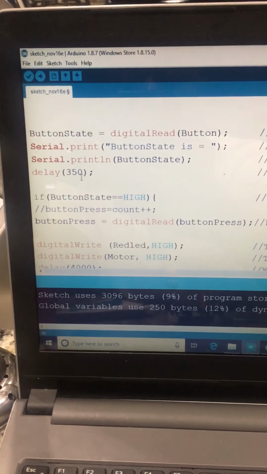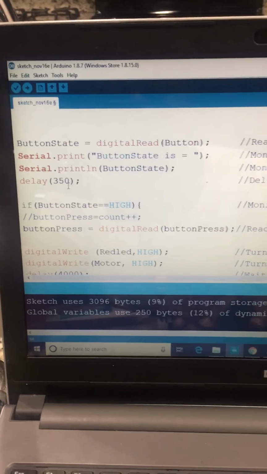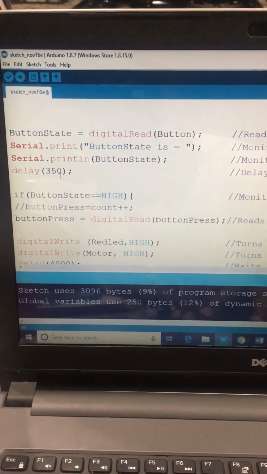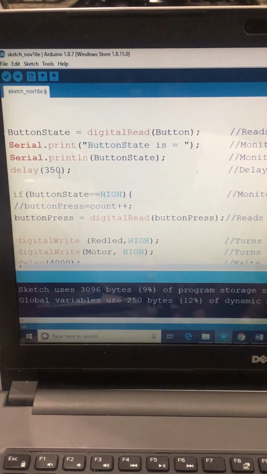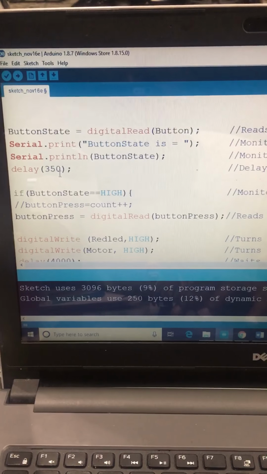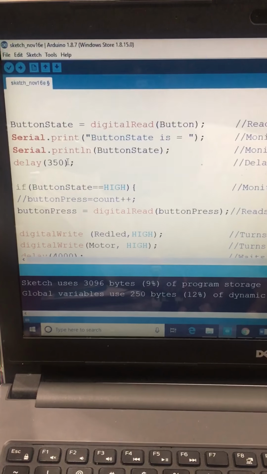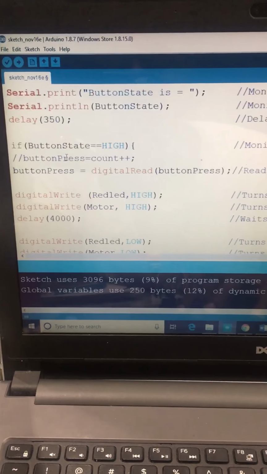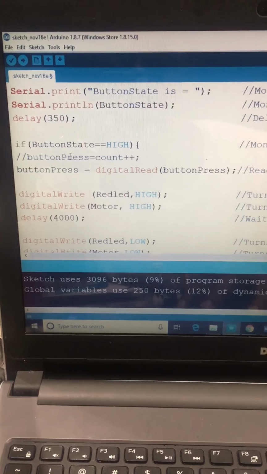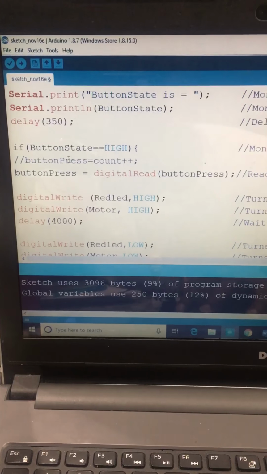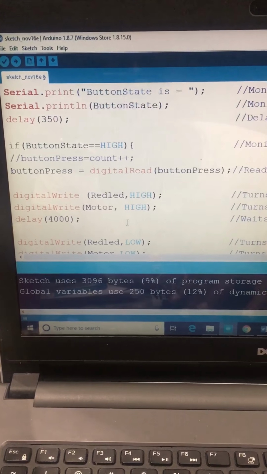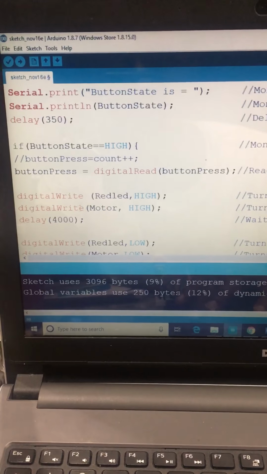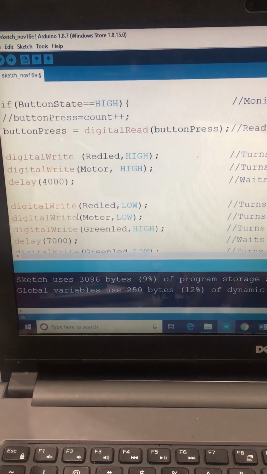I use if statements for this particular lab because it was pretty much easier for me to do. My if statement says that if the button state is equal to high, then digital read the button press and turn on the red LED, turn the motor on, and wait 4 seconds.